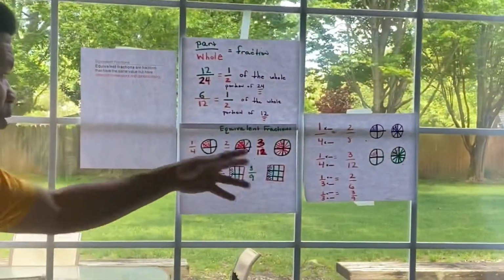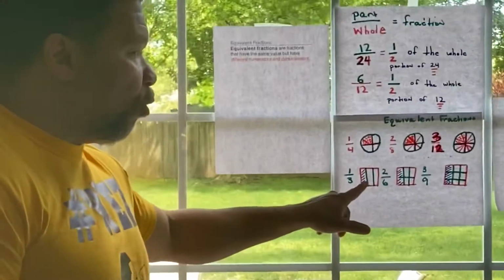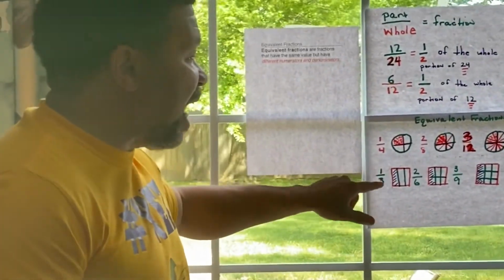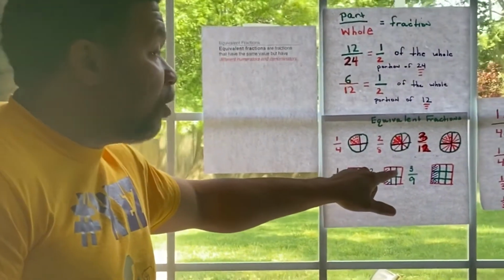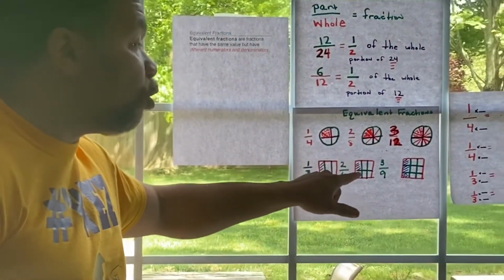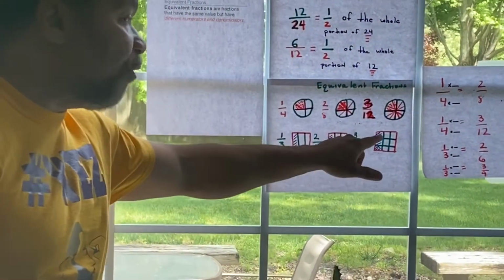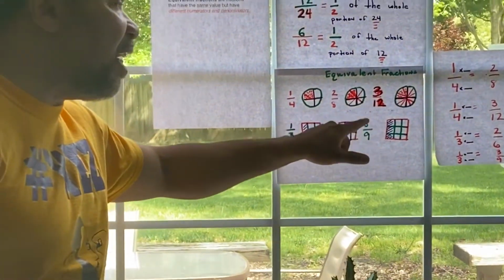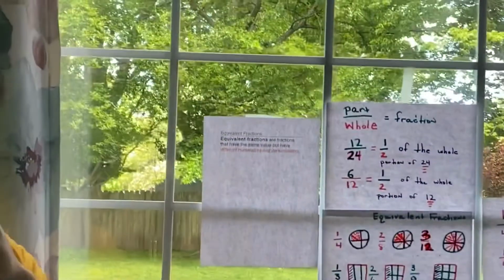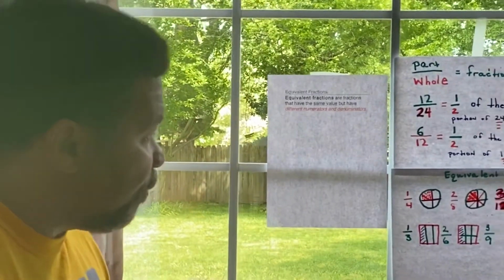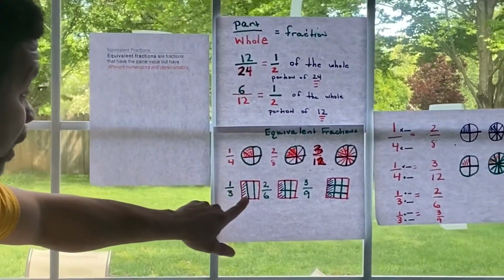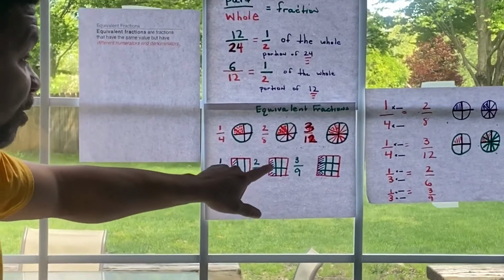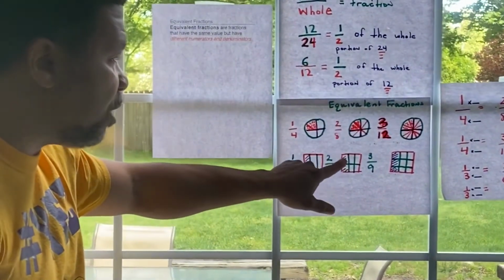Now let's take a look. This one's a rectangle, so a little different. I have 1, 2, 3 parts, which means I have 1 shaded in out of 3. I have 1, 2, 3, 4, 5, 6, and I have 2 shaded in out of 6. And I have 1, 2, 3, 4, 5, 6, 7, 8, 9, and I have 3 parts shaded in out of 9. Wait a minute. Mr. McKee, all of these kind of look similar because this one is one section out of three, but I'm still seeing one.